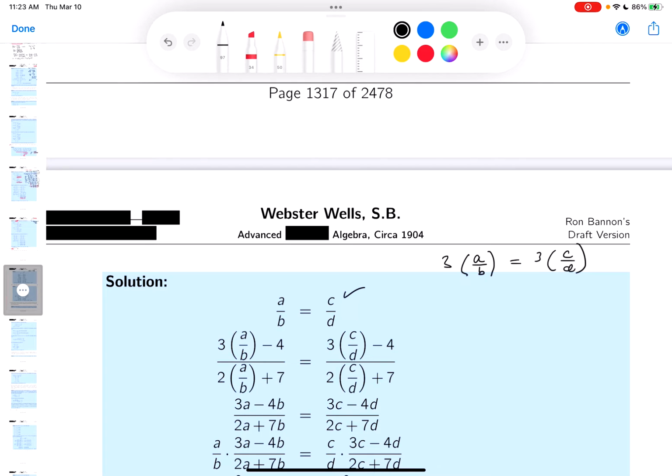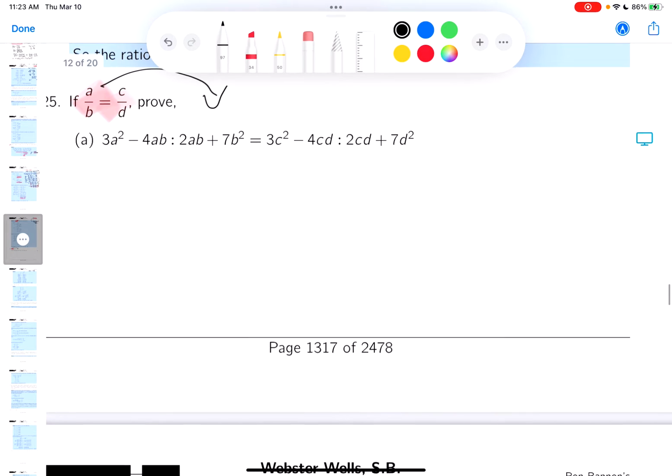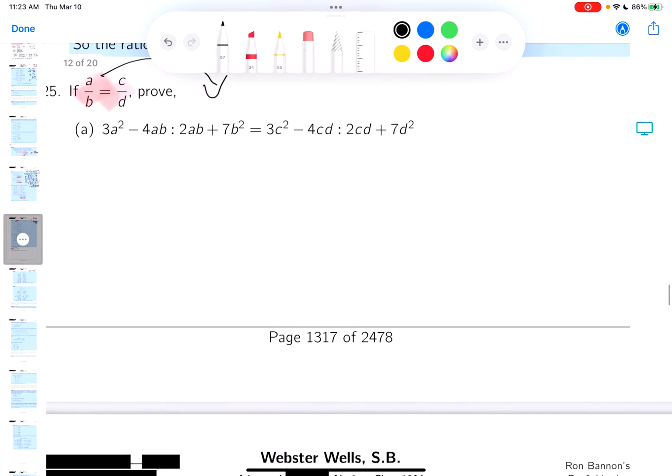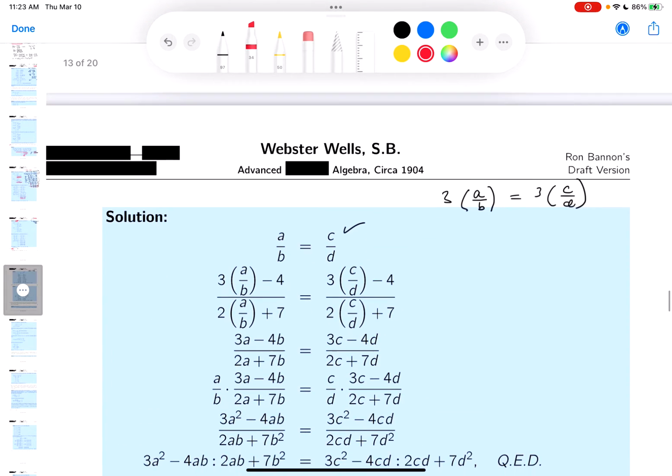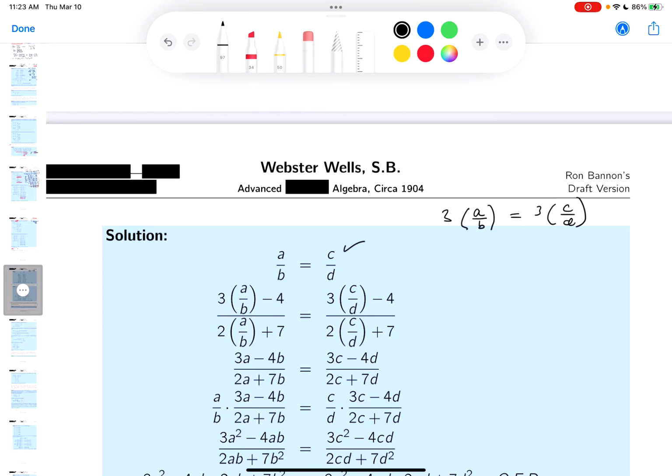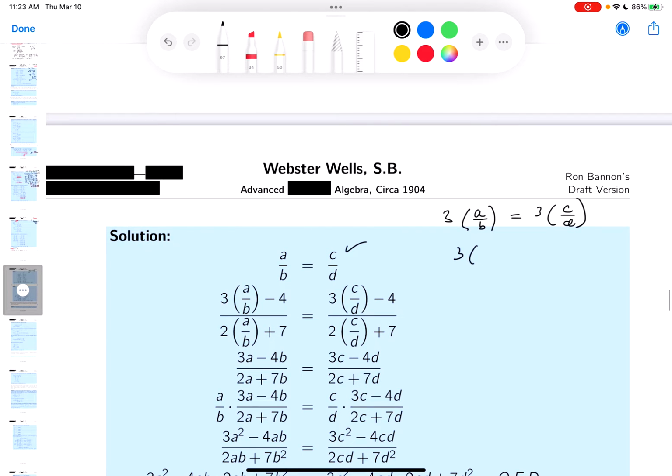That's relatively simple. The next thing I would do is probably subtract 4 from both sides, because, again, I see it in the problem. I see minus 4, all right? I actually see it. I'll show you where I see it. This is why I multiplied by 3, and this is why I'm going to subtract 4. All right, I see it. So let's do that, and what do you get? You get 3a over b minus 4 would equal 3c over d minus 4.